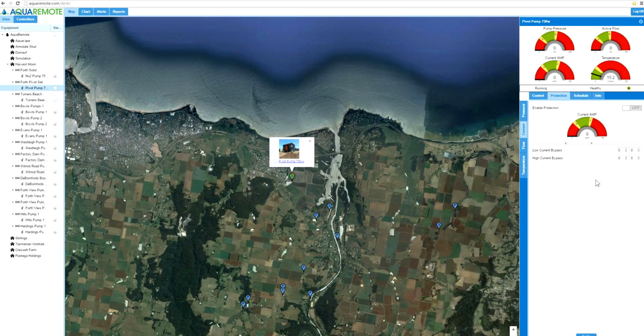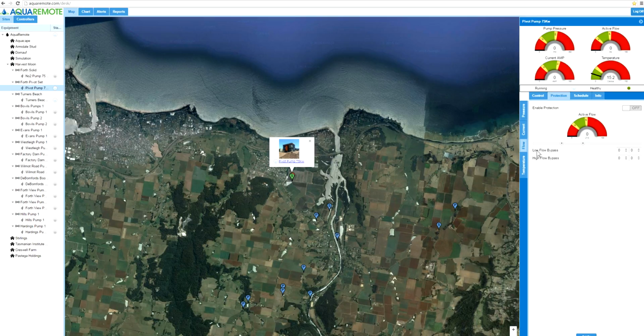So for now, in most instances, it's probably used for feedback rather than the actual protection aspect. But we will update this in future releases, as I've mentioned. Again, flow is exactly the same: enable, disable, low flow and high flow, as well as the bypass timers.